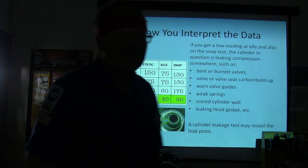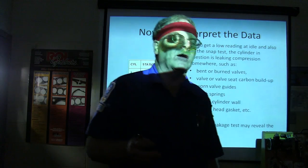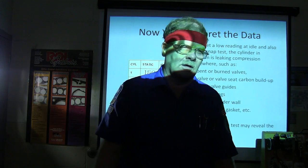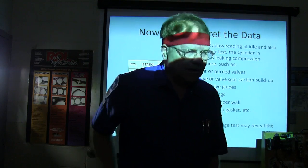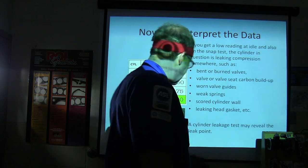If you wanted to, technically when you do the static one, you're supposed to pull all the spark plugs out and hold the gas pedal all the way to the floor. So you can get all the air you can get if you do it right. Now some of us would just check the one, you know, in one place there.